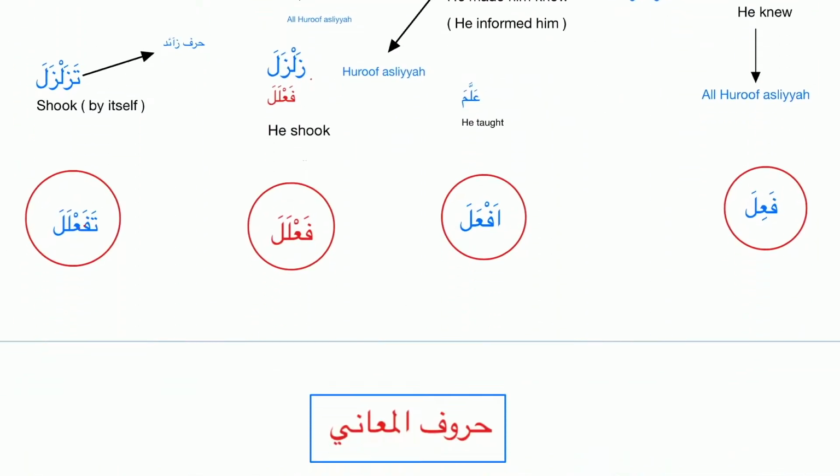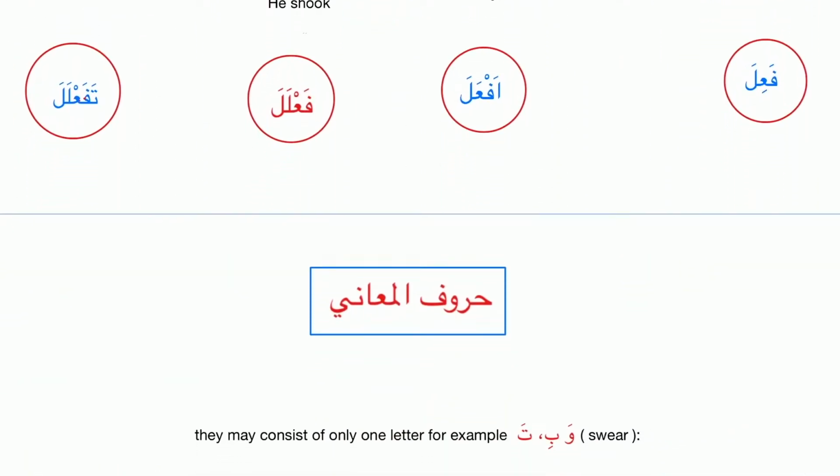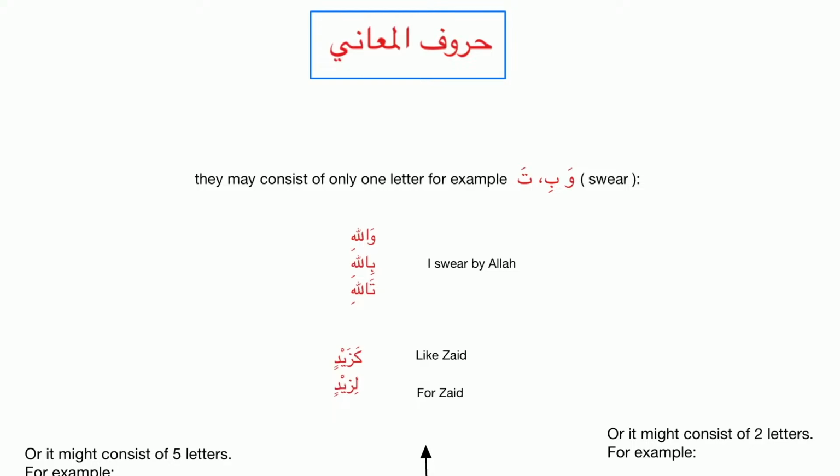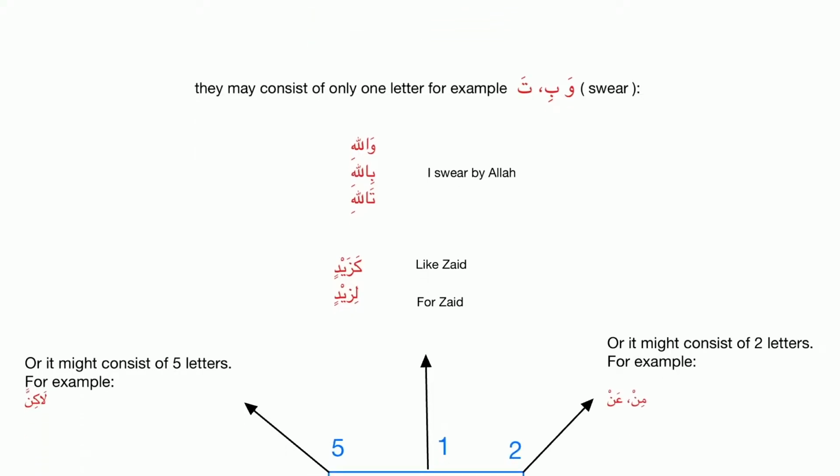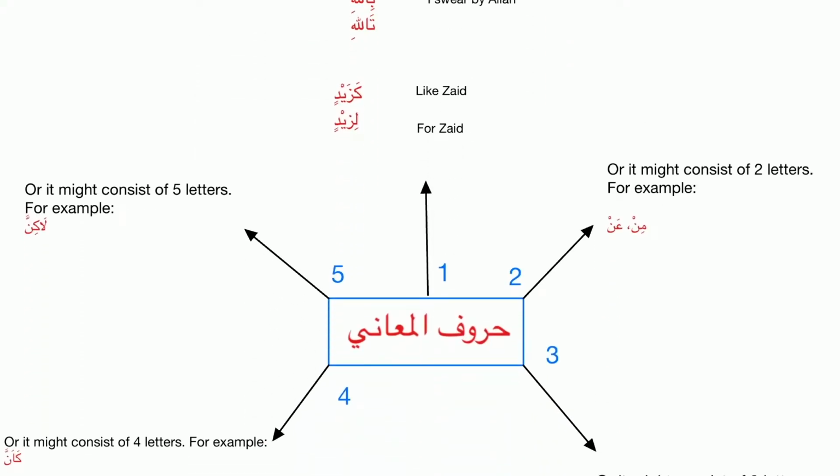Now we classified the ism with respect to how many letters it contains. We classified the fi'l with respect to how many letters it contains. For harf, we cannot have a separate lesson because there is not that much detail in it, so I attached harf with it too. How many letters can huruf al-ma'ani have? Huruf al-ma'ani can have only one letter, or two, or three, or four, or five. We don't call them thulathi, rubai, khumasi, because it is not that important.